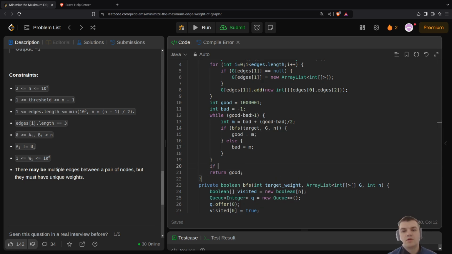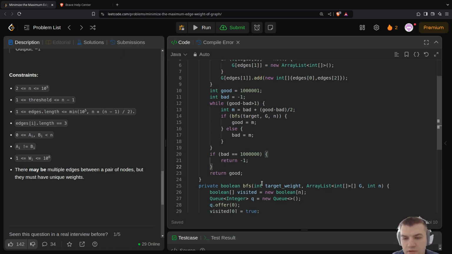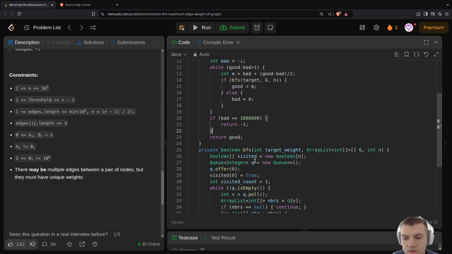If bad is gonna be equal this number, I should return -1. Return -1. Otherwise return good. Some kind of that logic.